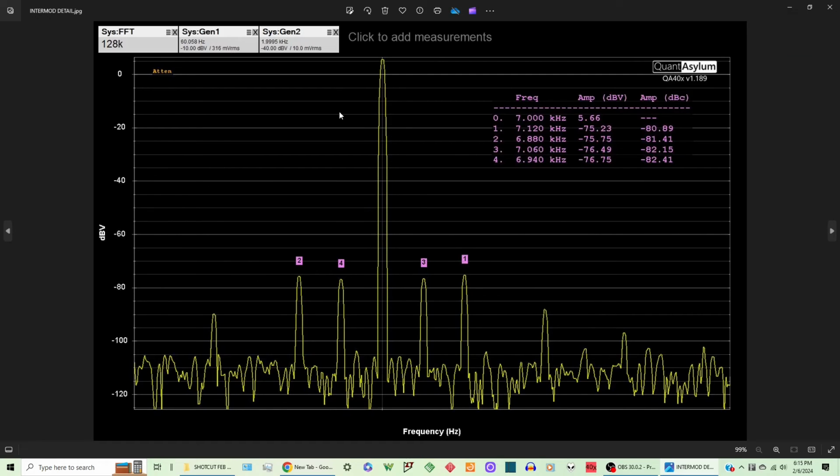You might be a little curious about where these IMD numbers came from. We'll run through it very quickly here. What we're doing essentially is having two signals beat against each other. For the test that we used, you have a 60-cycle signal and a 7 kc signal. The 60-cycle signal is exactly four times the amplitude of the 7 kc signal. They beat together, and the result is you get sidebands. All right, there you have it.